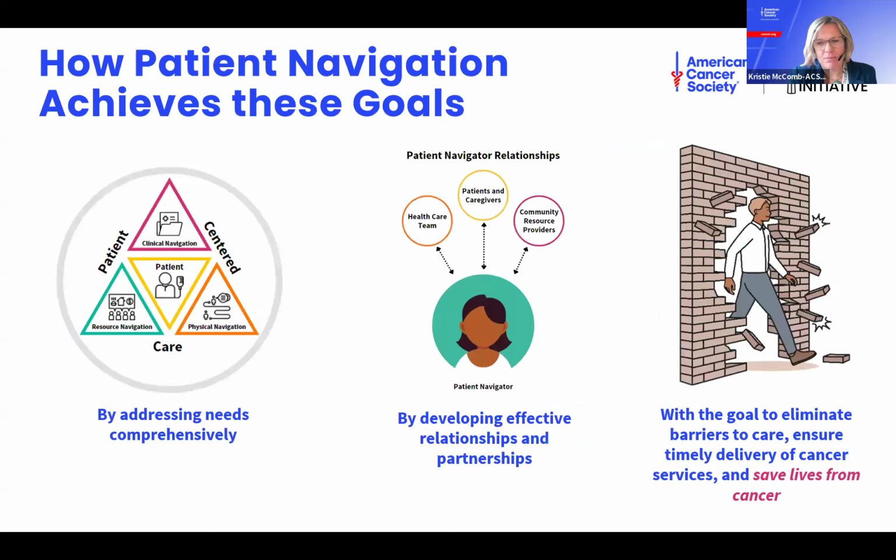So, how does patient navigation achieve these goals? Well, given the myriad types of barriers that individuals and patients face, barriers that occur at home, in communities, on the way to seeking services, and even as people are receiving services, there are different types of navigation that can address these challenges. In the Beacon Initiative, we talk about three main types of patient navigation that align to these different types of barriers. What we know is that these types of navigation work together to meet that full range of patients' needs, from the home through the community all the way through the health system. The more of these types of navigation that are working together, the greater the chance patients will have to complete their cancer care journey as planned.